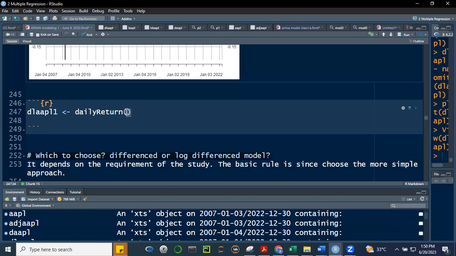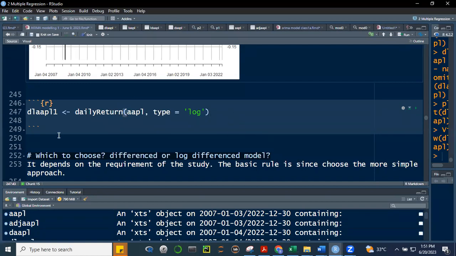So yung object natin is your AAPL, ito yung adjusted prices natin, to get the daily return. Yan yung X natin, tapos type natin is equal to log.